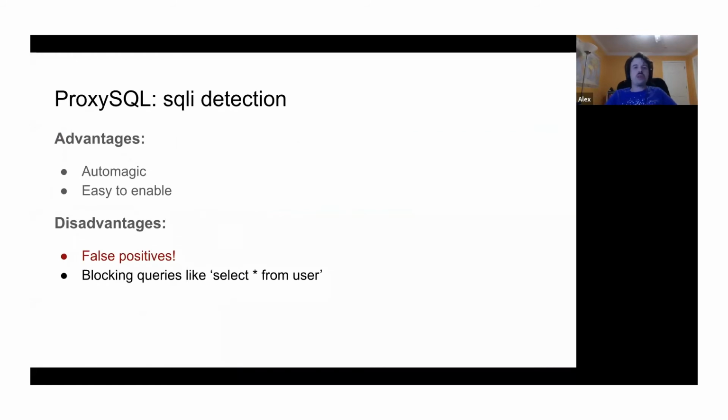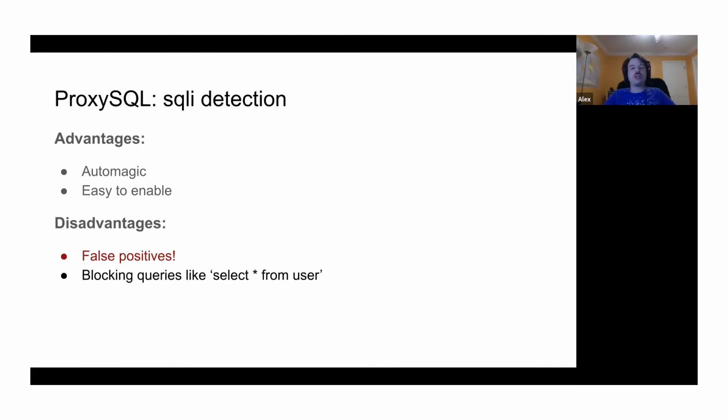So let's start with SQL injection detection. The good news is that it is automatic, or even automagic, and it's easy to enable. But there is a big disadvantage: false positives. Unfortunately, the SQLi detection blocks normal queries like select star from user.